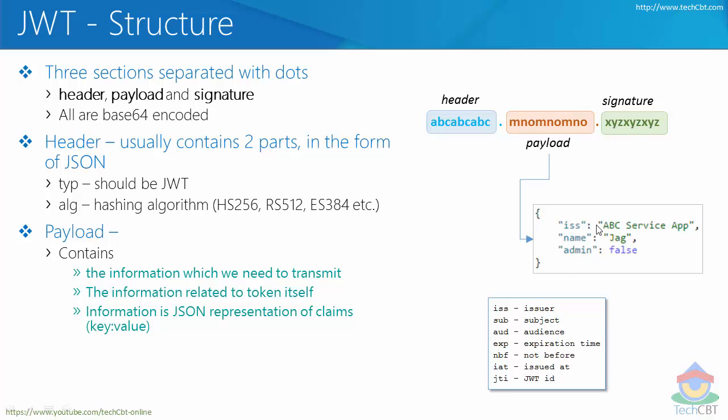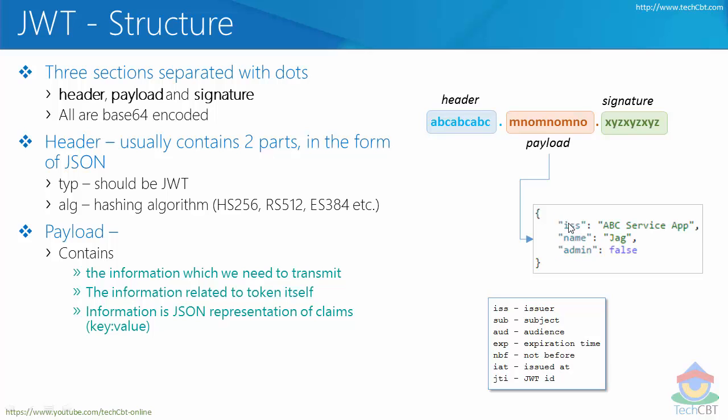So all of this information in the payload will be sent to the client, because you are sending the whole token, which includes the payload. But again, we will have to ensure that the header, the payload and the signature, all three, are base 64 encoded. Which means the entire information of the header and the entire information of the payload can be seen by everyone, unless you really encrypt the stuff inside the payload.